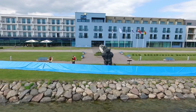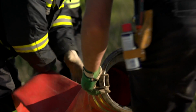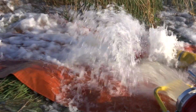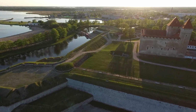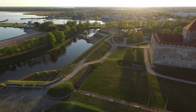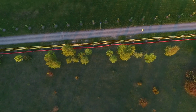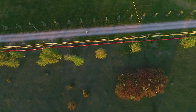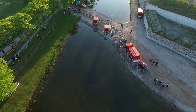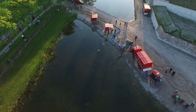Because Saaremaa is a very level land and there's very little height difference, if we pump the floodwater, we have to pump it somewhere where it's not going to cause another problem. So the teams are having to pump water over large distances in order to overcome this problem and hopefully get it back to the sea where it's going to cause less of a problem. But because of the land being so low level, it's a constant problem and something logistically that the teams have to deal with constantly through this disaster recovery phase.